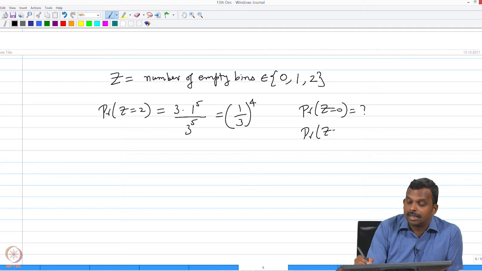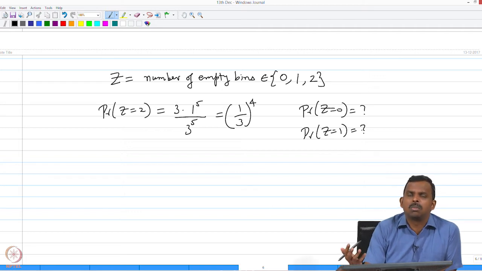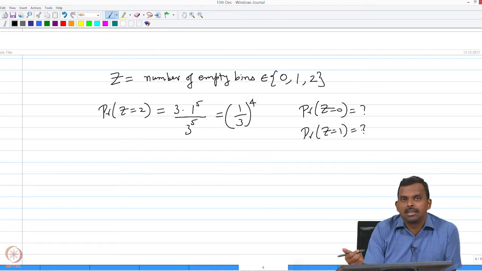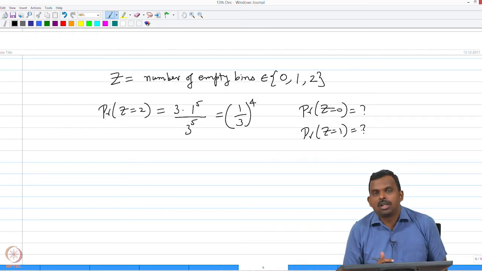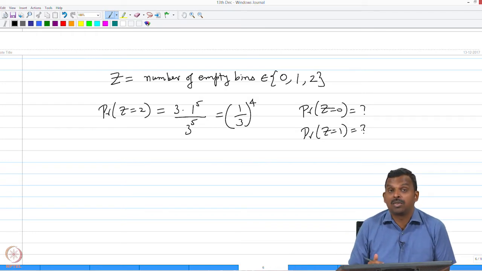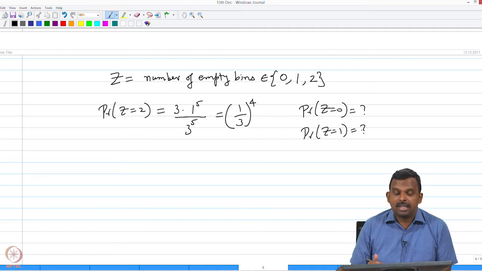Probability that there is exactly one empty bin. Okay. So, these two are a little bit more nuanced, it is not very immediate. I am not going to do it in these worked out examples. But think about it. I think it is a nice problem to think about, how to do these calculations and computations and what are the various possibilities and how you do the calculation. Okay. So, hopefully you saw quite a few interesting examples of random variables.